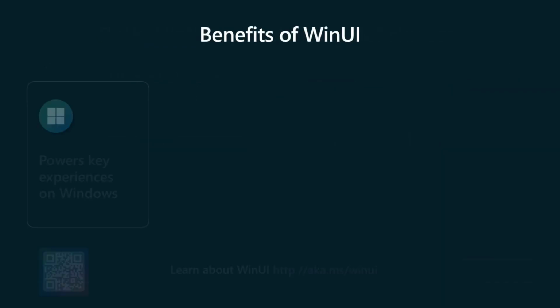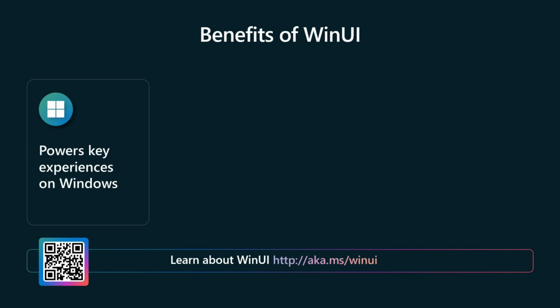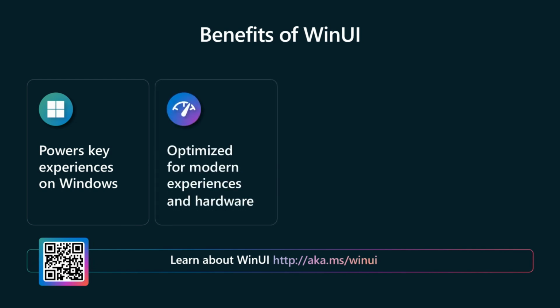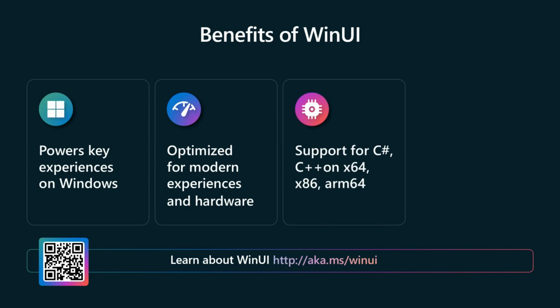Yes. Today, WinUI is the technology of choice for most of the new features that we build on Windows. We updated the fundamental architecture so that it's optimized for creating native experiences on the latest hardware, including the new Copilot+ PCs. If you need more flexibility in languages and CPU choices, WinUI supports a variety of them.